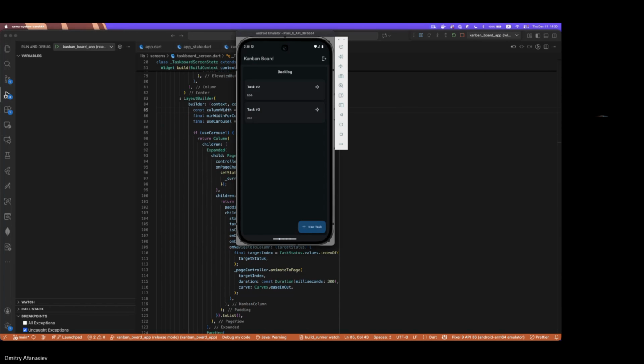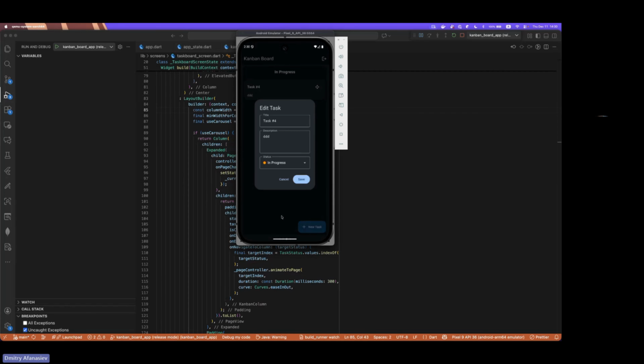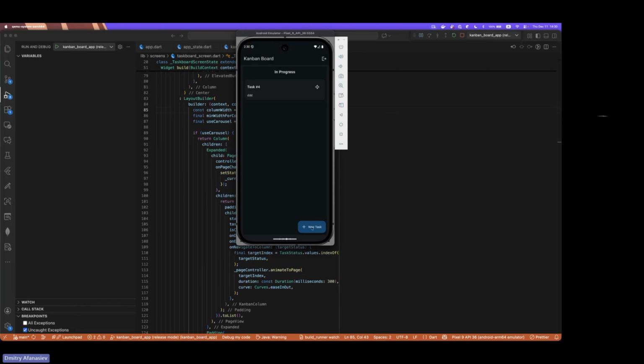So here I've made it so that on narrow screens, the dashboard shows like a carousel, which is similar to what you would see in something like Trello or Jira. But otherwise, it's a standard Kanban board. I'm sure you've all seen something like it. You can also view the task and create a new one.